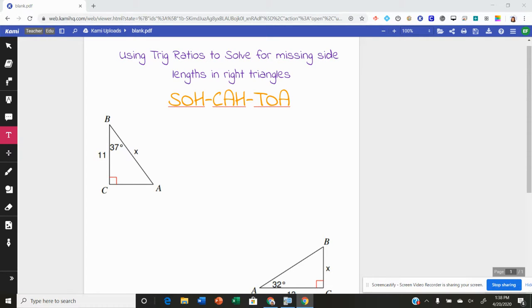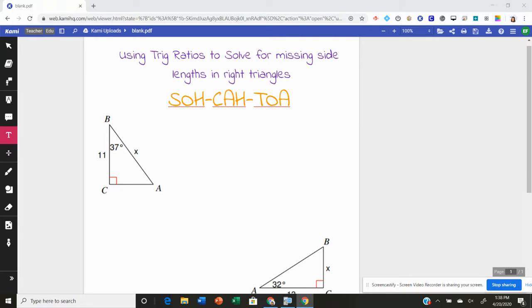I put our little acronym that we looked at last time, our SOH-CAH-TOA, up at the top of our page, and that would be my recommendation to you as well as you go through and try to solve these problems. Just put SOH-CAH-TOA, spell it correctly, please, at the top of your page. That way you have a nice, easy reference as you go through the problems.